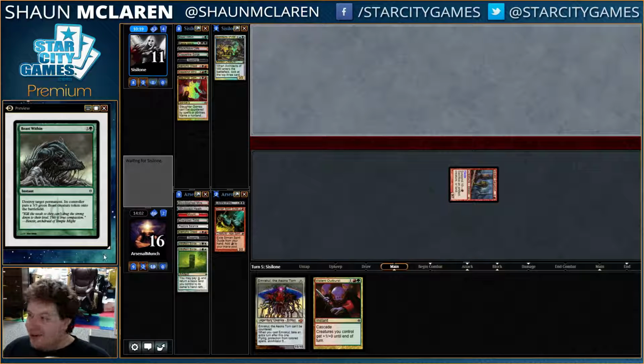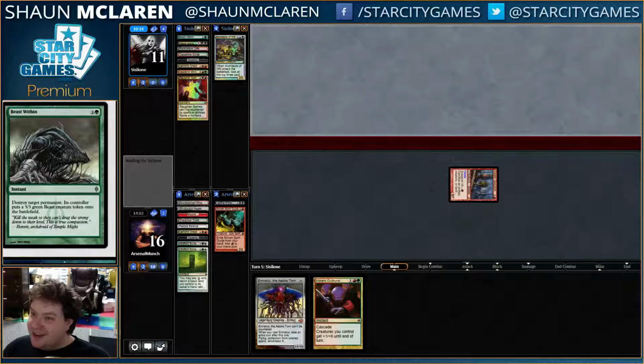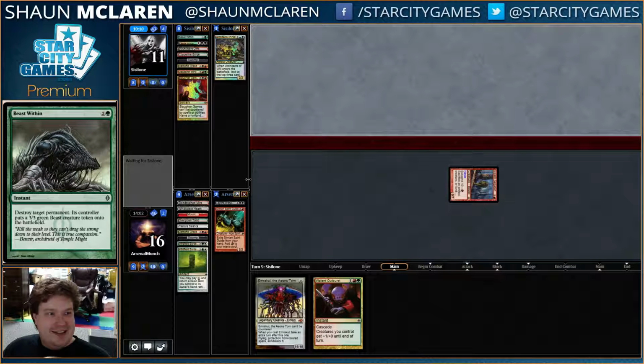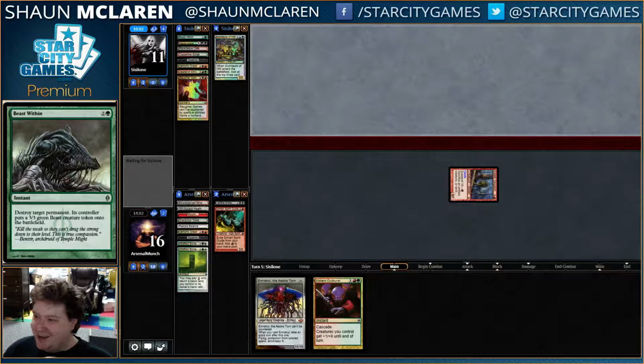I think our opponent has left the building, so I will not subject you to waiting the 10 minutes. I'm giving this one the stamp of a win, the win seal of approval. So let's move on to the next round.